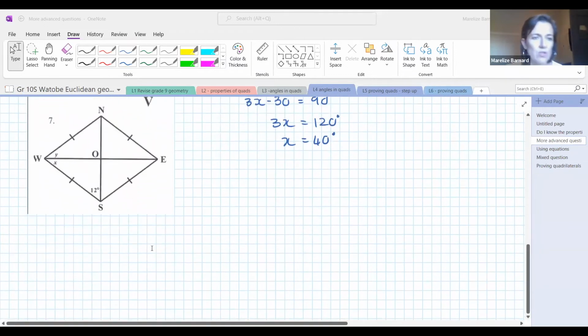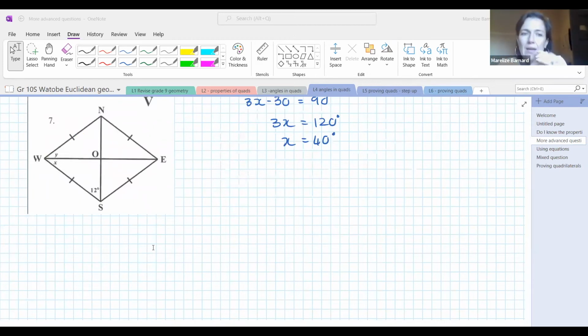Let's go to the next one, question 7. I'm going to leave you alone for about 4 minutes to go through that process: identify the shape, and then use the properties of the shape to actually answer the question. And one hint here: if the corners are not indicated as 90, it is not a square. In this case, the corners are not 90 degrees, so don't think that it's a square.